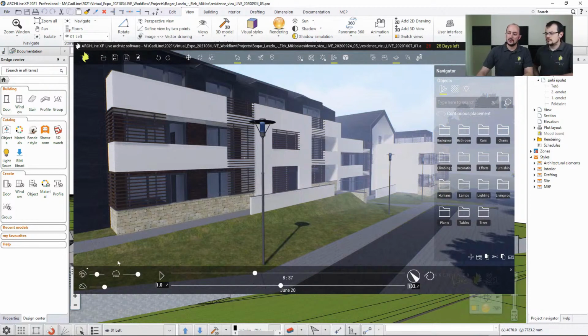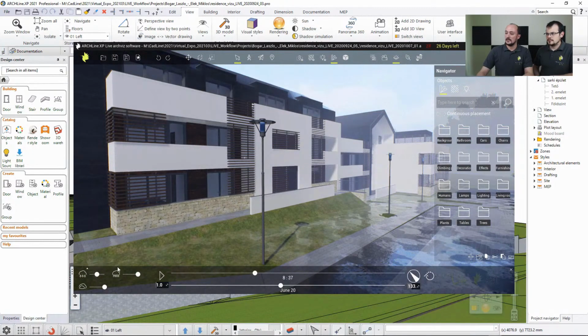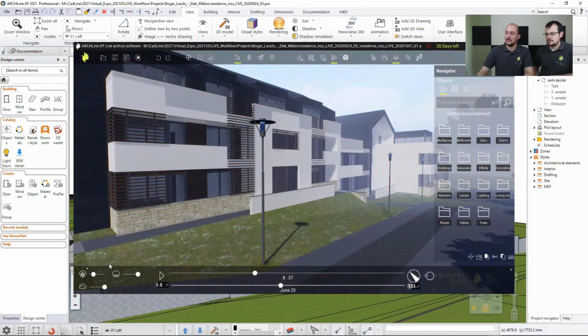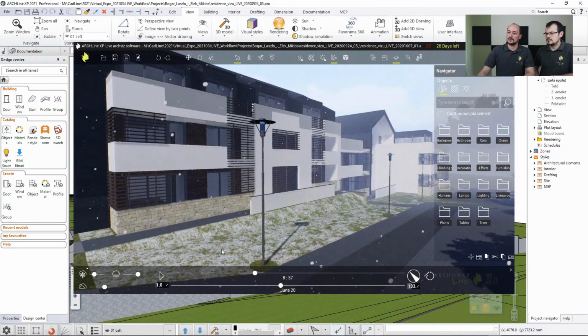And also there is this option to change between the several weather effects, from sunny weather to rainy weather, and then you can also change the amount of rain on the surfaces, and this will change how many droplets you will see appearing on screen. And you can also change this to, for example, snowy, and then the software will change this, and as you can see, the surfaces are a little bit snowy, and soon the snow itself will start falling down. And you can also increase the amount of snow on the surfaces quite easily. So this is also something that you can easily do.